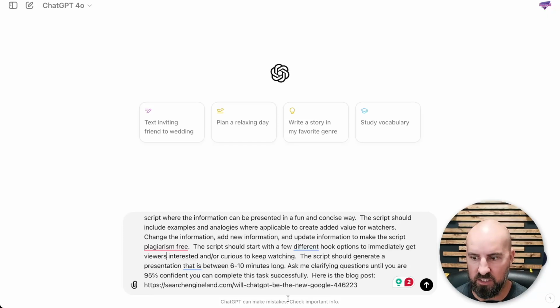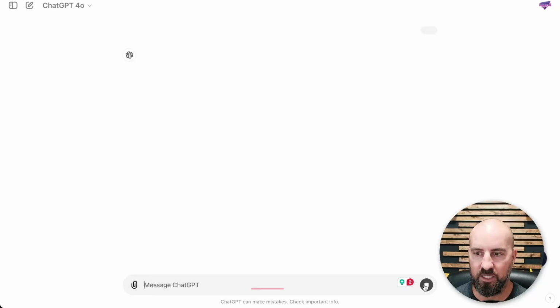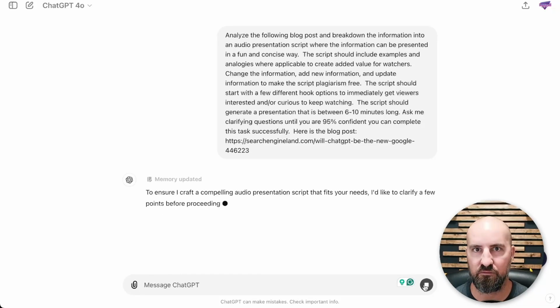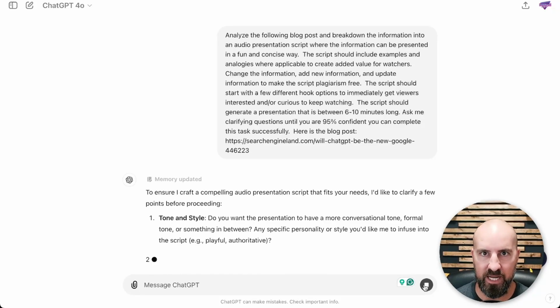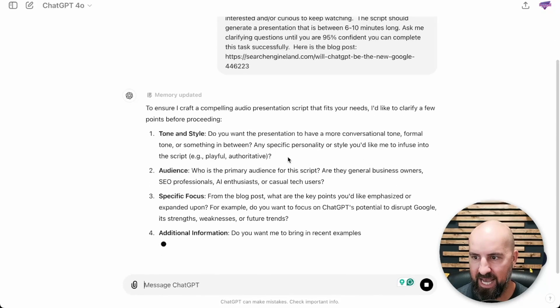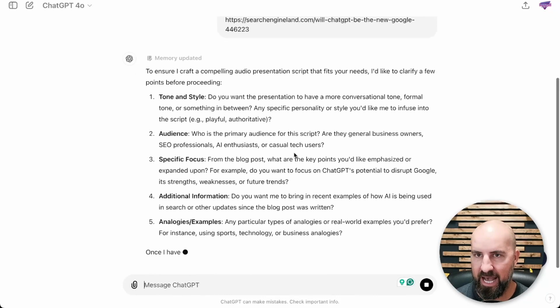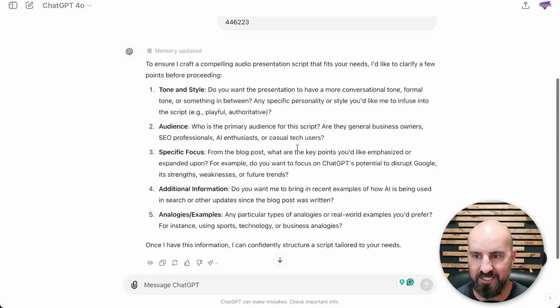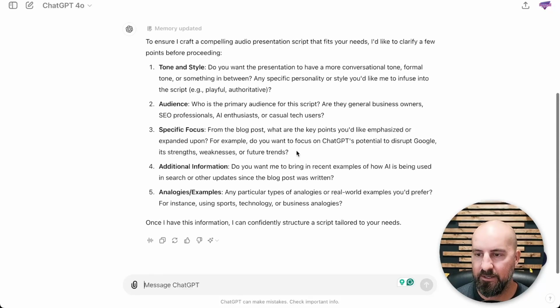So you're gonna see how this works. And we're gonna include the link here to the actual article or blog post. And we're gonna hit enter and you're gonna kind of see how this works. And it's really important, there's little tweaks to the prompt that make a huge difference in the outcome of the actual script that you're gonna see. So you can see because I added in the ask clarifying questions to increase 95% accuracy, it's always going to ask me additional questions, which is going to really help hone in the script that we're getting.